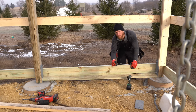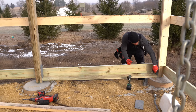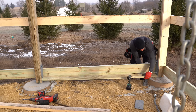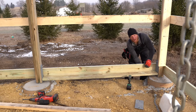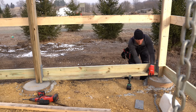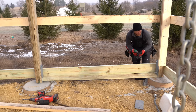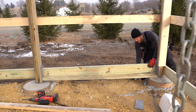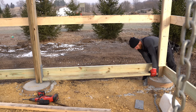So now you can see what we're doing with this rat board. We ripped it down to the dimension of our columns, marked and cut out where these bolts come through, because unfortunately it's like right there, but we want to make sure those are as tight as possible just to keep as much critters out, no matter what bugs find their way in, window seals, door seals. But obviously it's nice to do as much as you can for the furry guys like mice. I hate mice, don't want them in your walls.